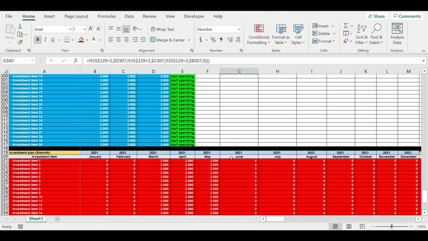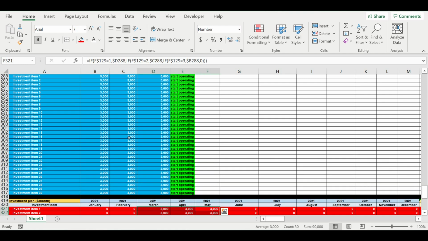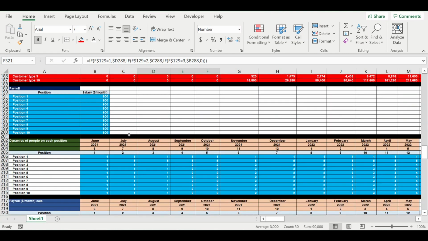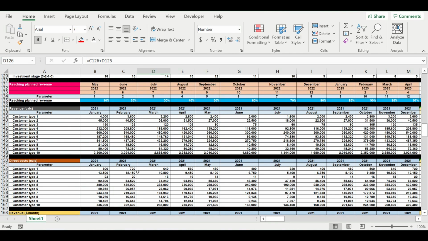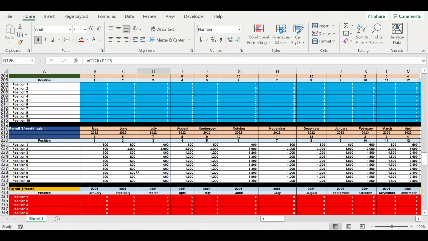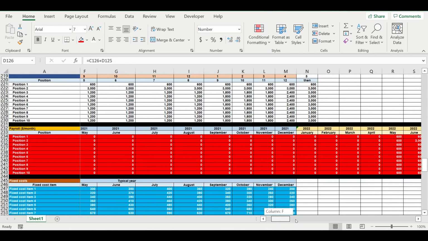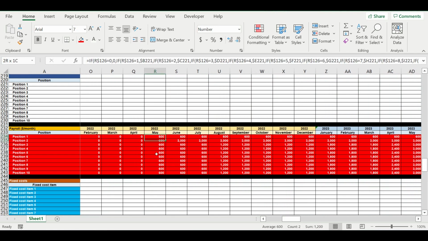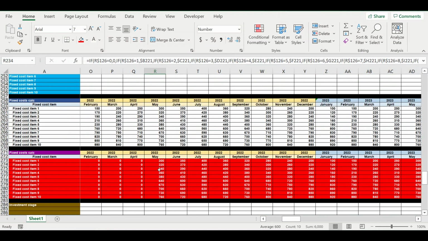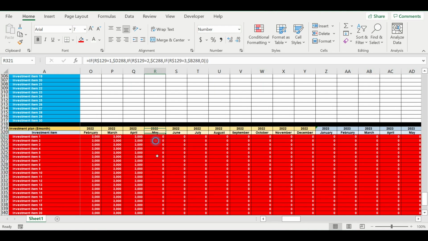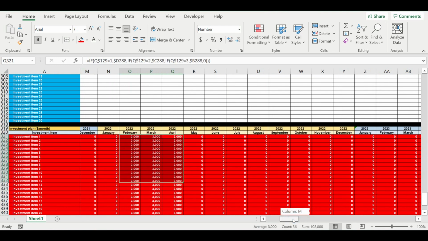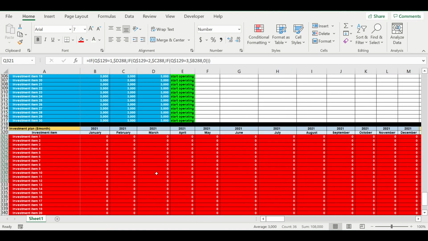And for example, here it ends in May. But for example, if we want to start an operating activity in May 2022, so we have our payroll starting in May, revenue starting in May, fixed cost starting in May, and before May we have our investment plan, and we don't have to retype it each time we create a new scenario.